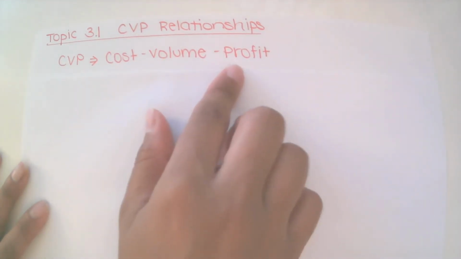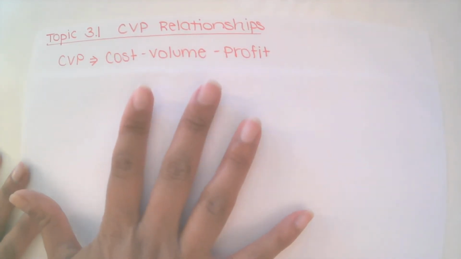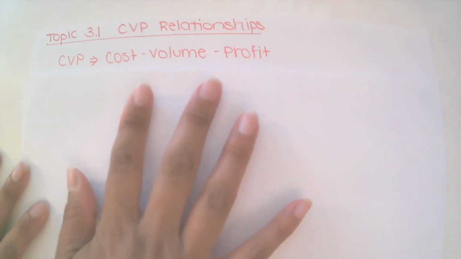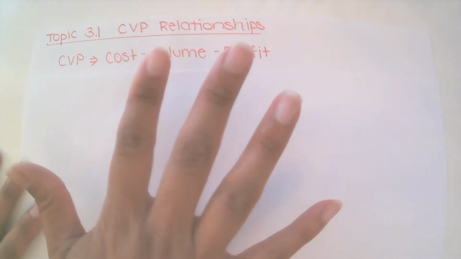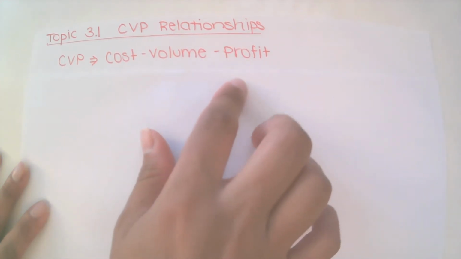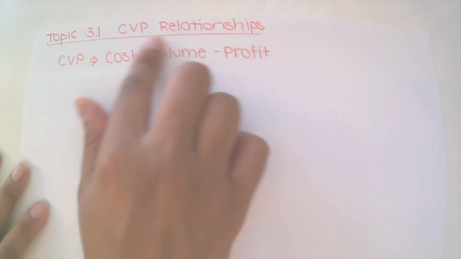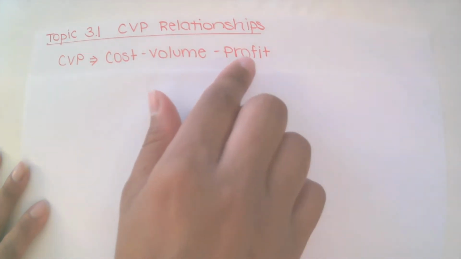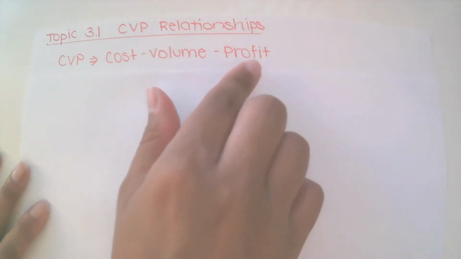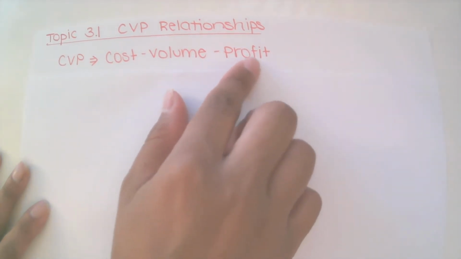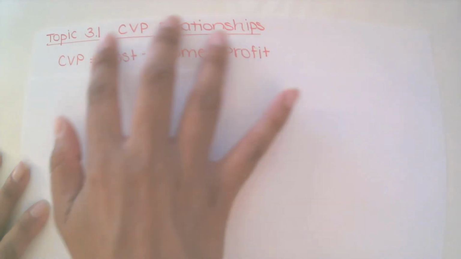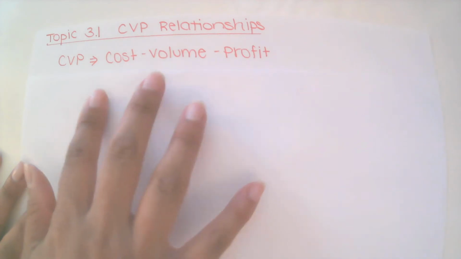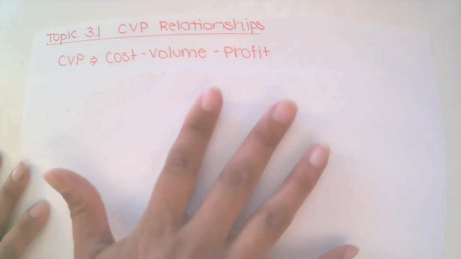So all of these are related, and we're going to learn a handful of formulas that help us extrapolate what our profit is if there is a change in one of these items, or even if we want to work backwards. If the company says, I want to achieve a certain profit, right? Then what does that mean? How much do I have to sell in volume? And at that volume, what are my costs, right? So all of these are related, and we can isolate and solve for one if we know the others, or at least how they're related to each other.